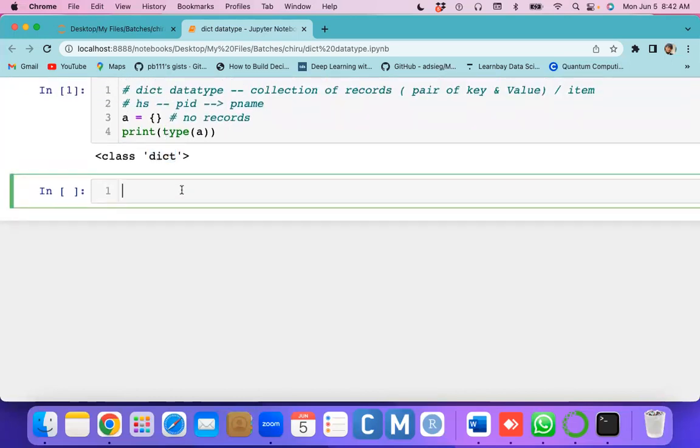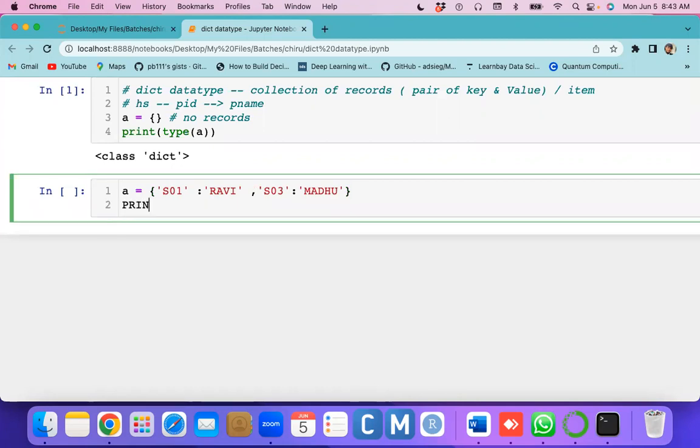Okay, fine. Now I would like to hold some records, right? So I want to hold the employee ID. For example, s01 is my employee ID and the corresponding name, for example, Ravi. And here s02 or s03, s03, for example, Madhu. This is the way you can create the records. This is an employee record. Similarly, you can create student records, product records, customer records. You can maintain any records actually, when we have a pair of key and value, right?